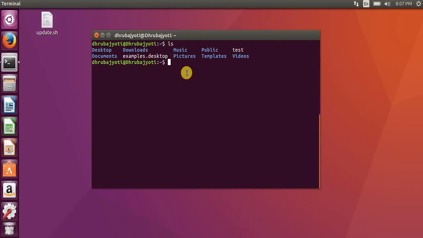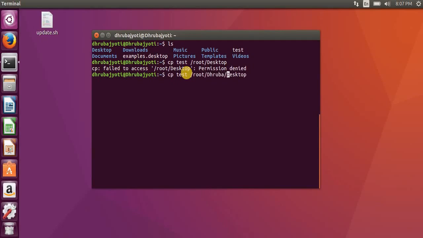Whereas if you do it using the terminal, you just have to type in cp space test space root slash desktop and press enter. And as you can see, there is an error present. It says permission denied, failed to access root slash desktop. Actually what happened here is, in Ubuntu you have to supply the username as well.